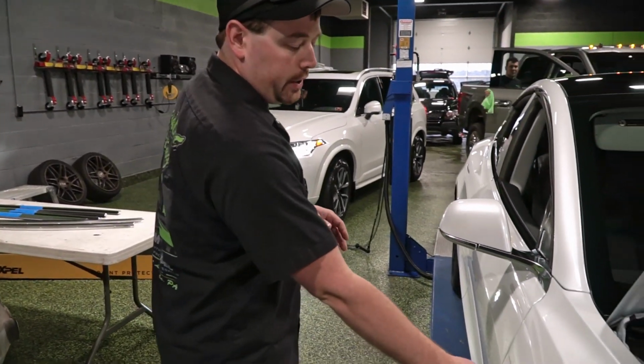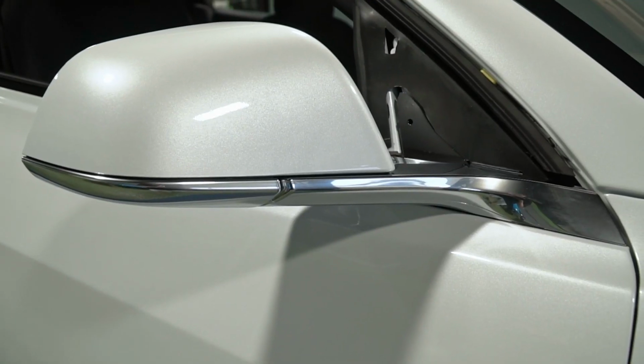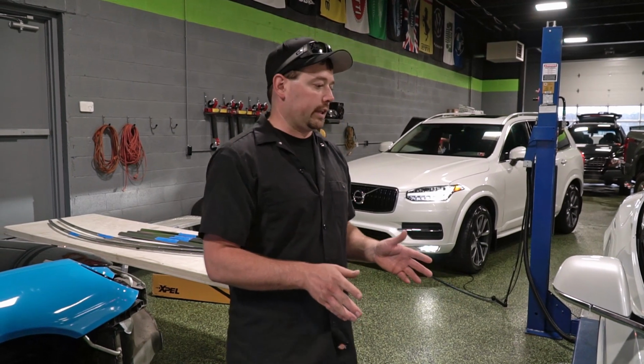So all of the chrome that's around the car, so these cameras, the stocks for the mirrors, the door handles, as well as the trim around the windows, that's all getting wrapped in a satin black color. So we're going to do basically a full chrome delete package.